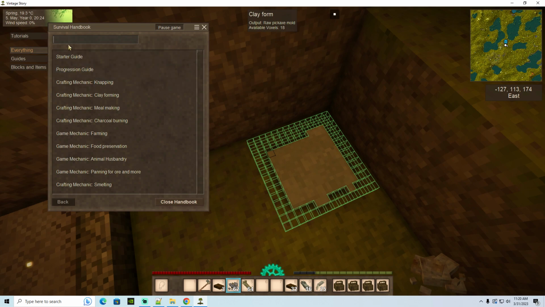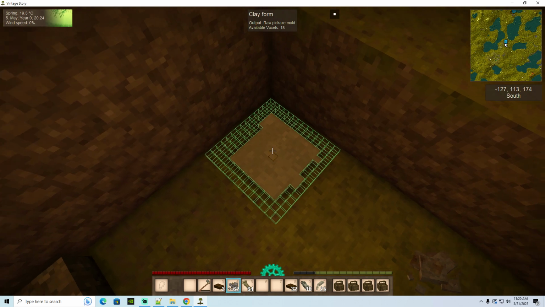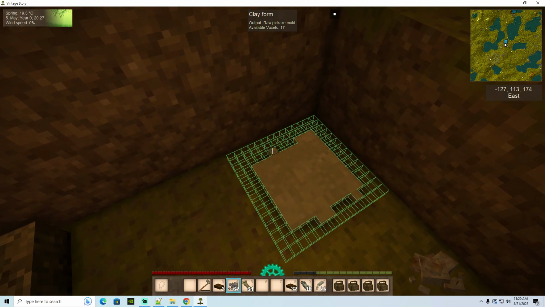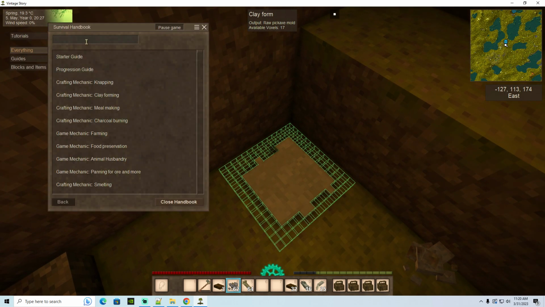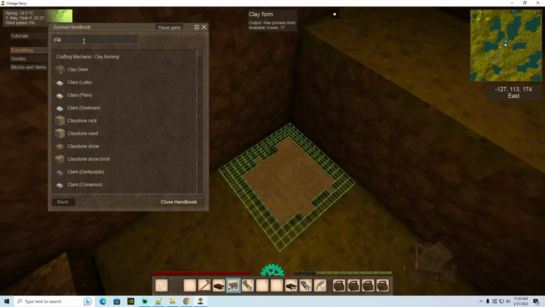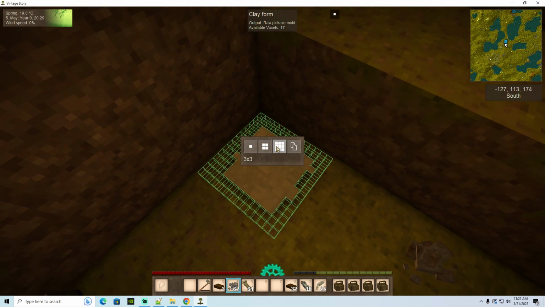Let's take a look at the handbook really quick. Clay mechanics and clay forming. Napping, hold shift and right mouse, yes. Selection of recipe, oh, shift? No, shift and right click doesn't change it. Once you have the recipe selected, you can form it. Left mouse button to remove voxels and right button, yes. Once your shape is selected, oh, hit F. Okay, so the F key. There we go. That's what I'm looking for.